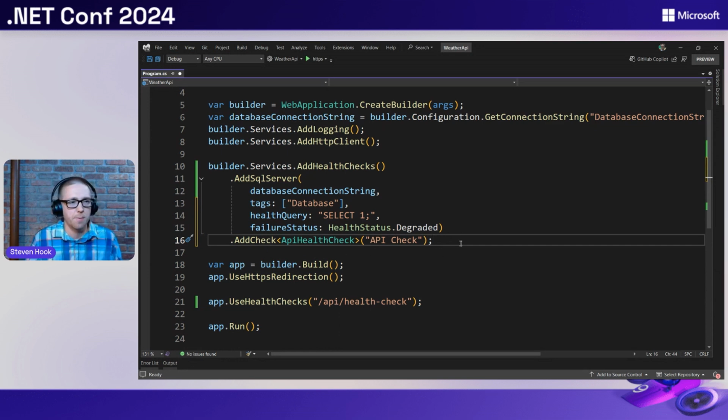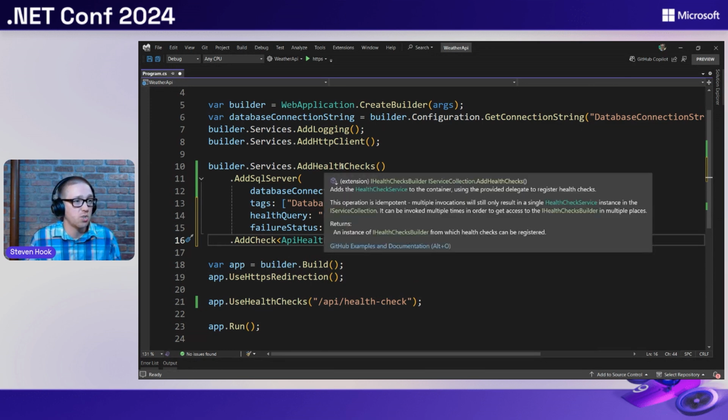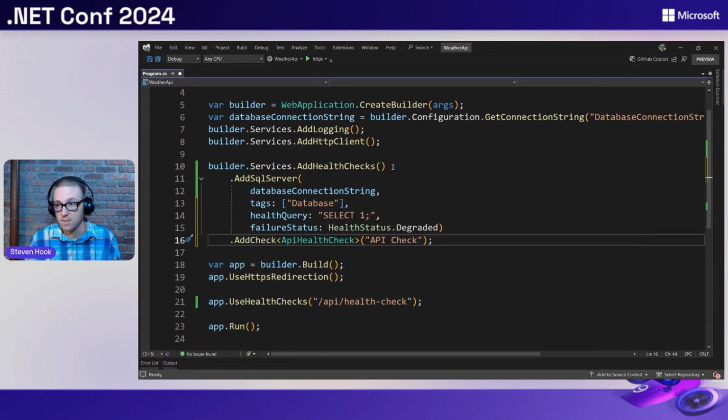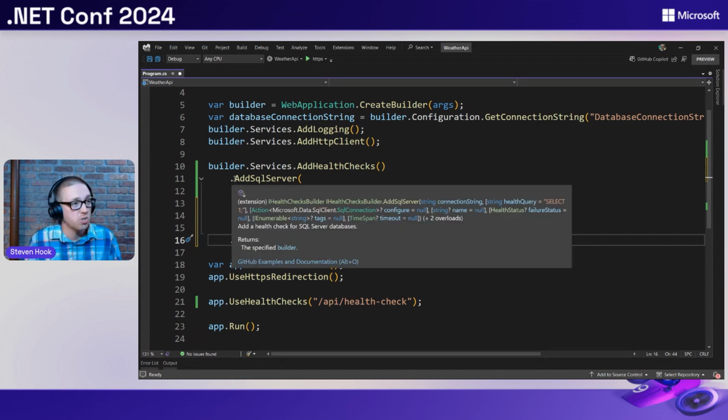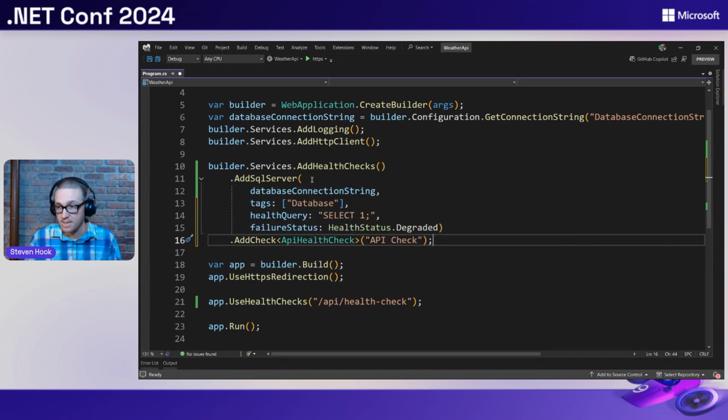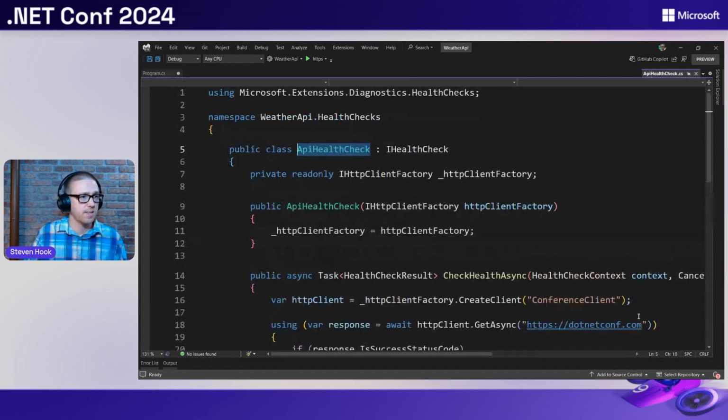So you do have the capability of doing some inline checks here, and just getting an inline function to do whatever you need to do. I would say in the real world, that probably doesn't happen too often. You're probably going to be looking at a specific class to do some of that work. So now we're saying, in addition to that normal health check that we had to state, does it exist? In addition to the SQL Server test to make sure that the database exists, we're also going to execute this code. And you can give it a name, you can give it tags like we talked about before. And so let's take a look at this class.